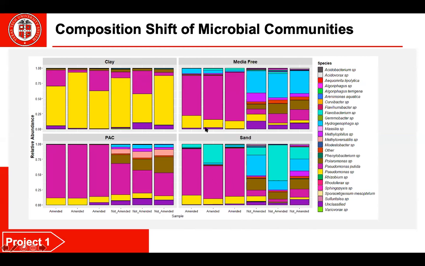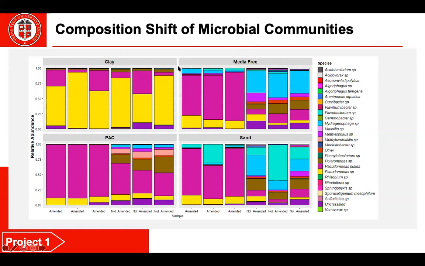That's not what we're seeing in the clay systems, and we did run a series of statistics, some of which are shown on the next slide, on the clay systems, and there was very little difference in microbial community composition in systems that contain naphthalene and systems that didn't. The reason why I'm pointing out the yellow microorganism is because the yellow microorganism and the purple microorganism are from the same genus.